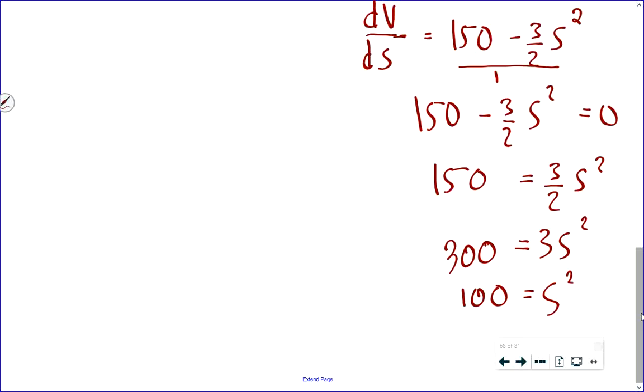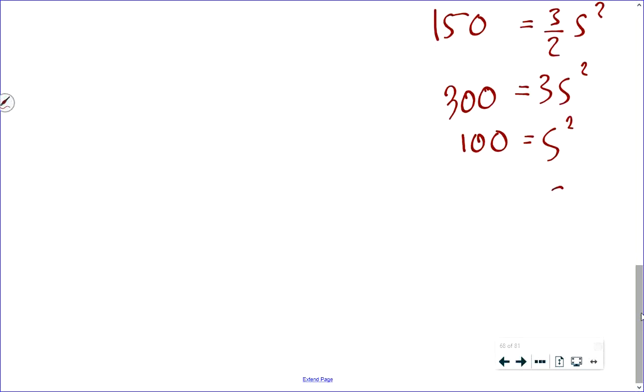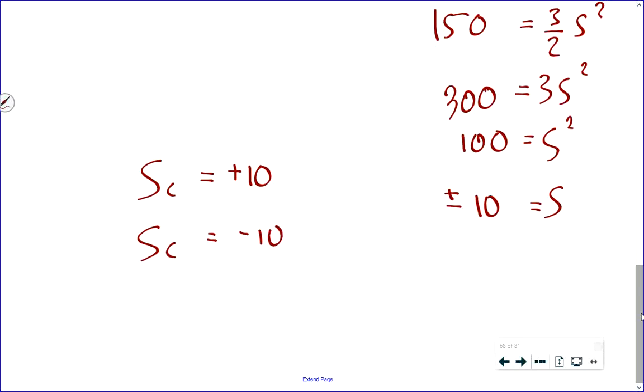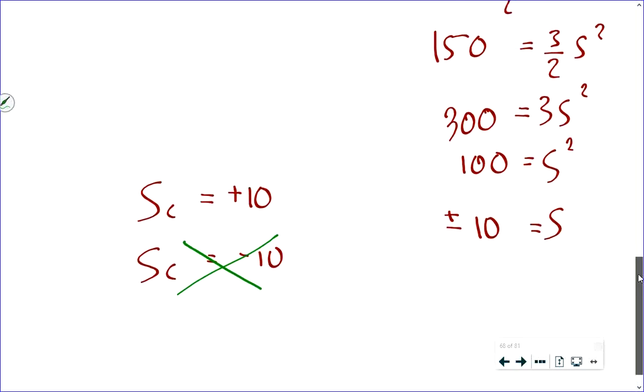Yeah. So, by the way, when you take the square root of this, you're going to get s equals plus or minus 10, the square root of 100. So we have, Demi, two critical values of s. We have positive 10 and negative 10. s is a real-world dimension or length, so s cannot be negative, which means the critical value of s is 10. Mathematically, if you were doing a problem, say, next year or on a written response this year, this is what you would do. You would write out a reason why you're excluding it. But ultimately, then, s is 10.